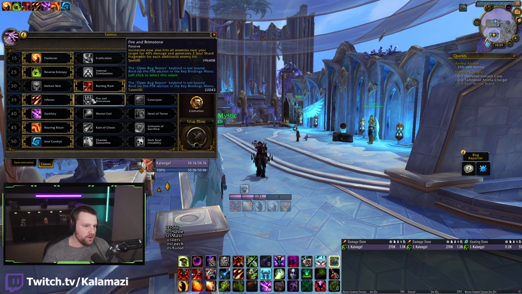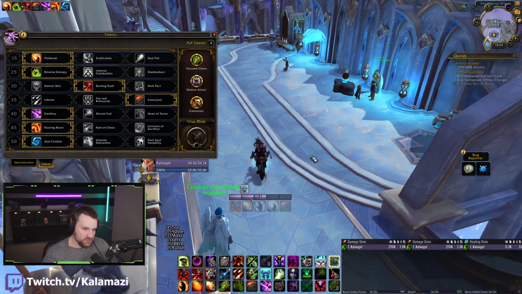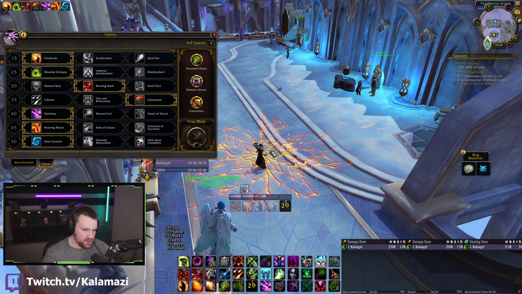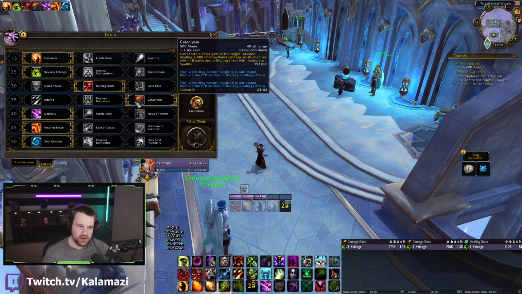35 row: Inferno, Fire and Brimstone, Cataclysm. The only single target ability we have here is Cataclysm, and it's not bad. You're going to be casting this on cooldown. It does apply Immolate even outside of your Pandemic window. You still want to cast Cataclysm on cooldown. The de facto choice here, single target, is Cata.